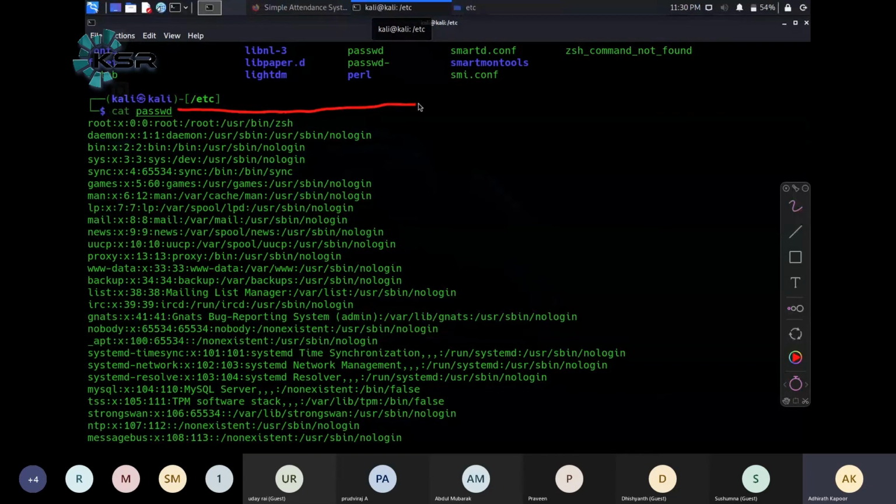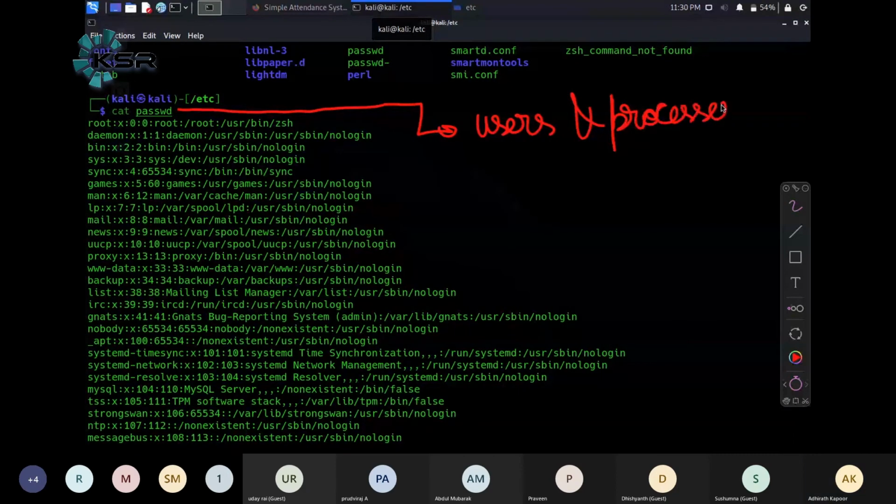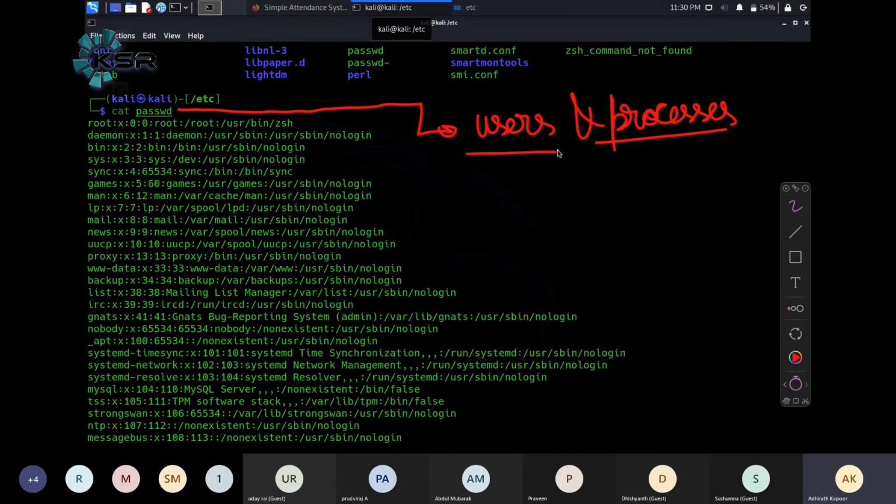What does this PASSWD file contain? It contains information about users and processes, because users work on a computer and processes run on a computer. Some processes do not need user intervention, and they run automatically in the background.